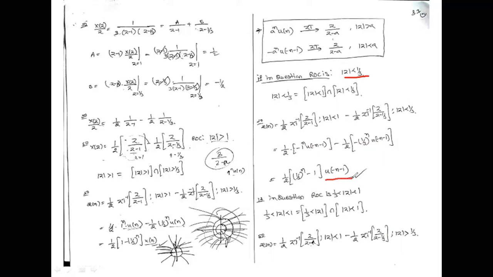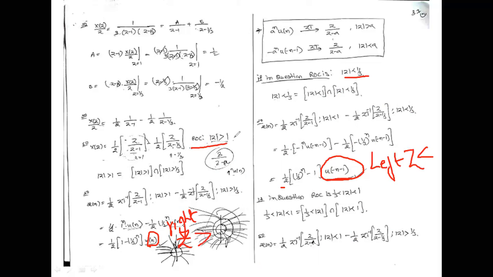Take mu of minus n minus 1 as common. 1 by 2 is also common. Here now, because there is a minus before the value in the time domain function, 1 by 3 whole power n minus 1. Simply put, mu of minus n minus 1 is left-sided, so z is less than. Here mu of n is there, it is right-sided, so z is greater than. Right-sided, z is greater than.